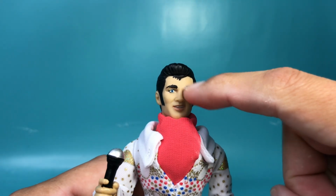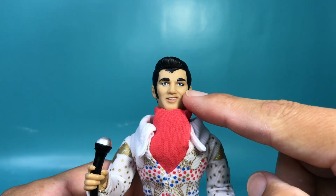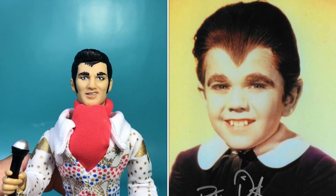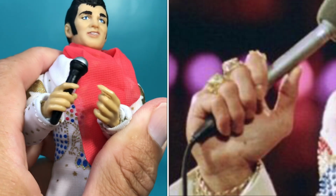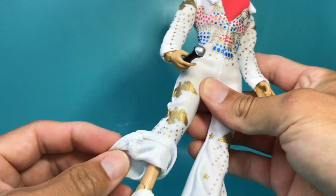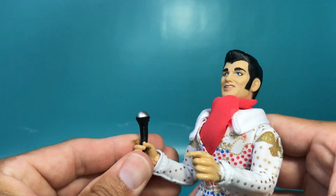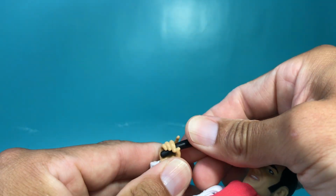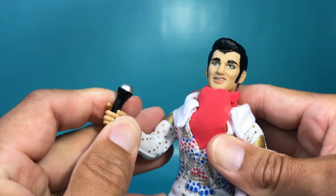The hairline, what's going on here? His hairline didn't go up to there. And those eyebrows are very thick. This kind of makes him look like the boy from the Munsters. By this point, his sideburns were very thick. Where are all the rings, all the jewelry he had on? Well, the rest is all right. White shoes. Something I do like is different molding for the hand, where he could actually hold something. Other Mego figures didn't quite have that.